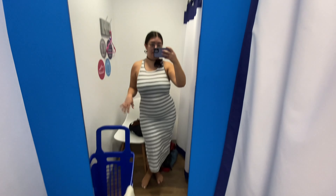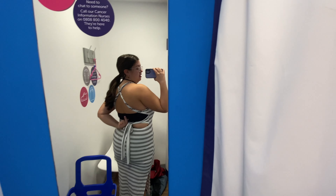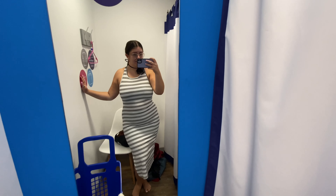One thing I have got in here which is rare for a charity shop is a changing room — so let's try things on. I'm not wearing the most practical outfit for this, so wish me luck. Here is the first thing — I do really like this but the back means I'd have to wear a strapless bra, but then it really, really shows. And it's like too see-through a material to go no bra. But it is quite cute.